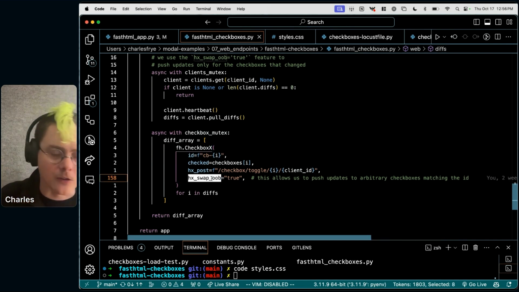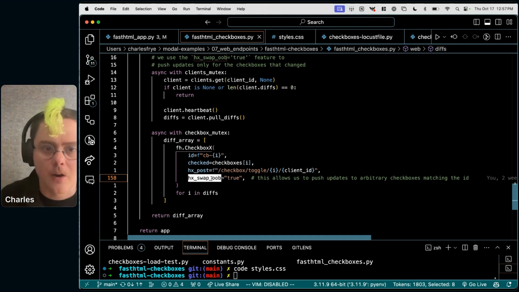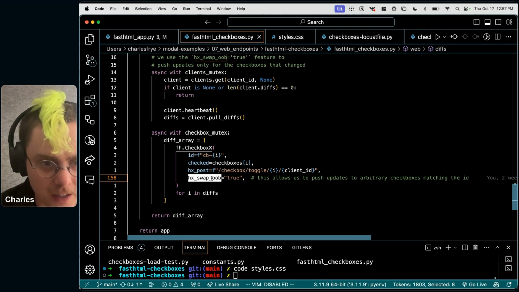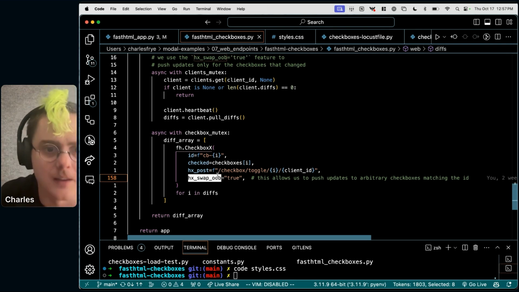And then normally you can only swap maybe the component that the request came from. That's an obvious logical thing to do, like the component or its children's children, that part of the tree, that subtree. I think that's the default behavior. And then if you want to be able to reach outside of that, which is going on here, that's this HX swap out of bounds OOB is true.